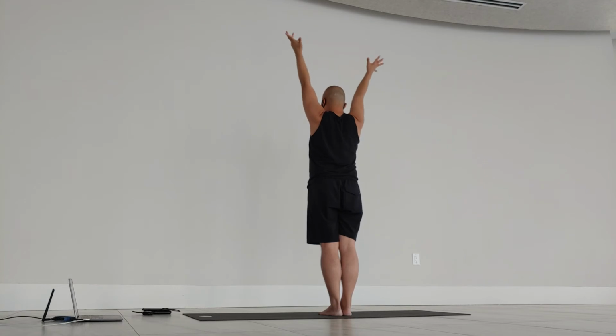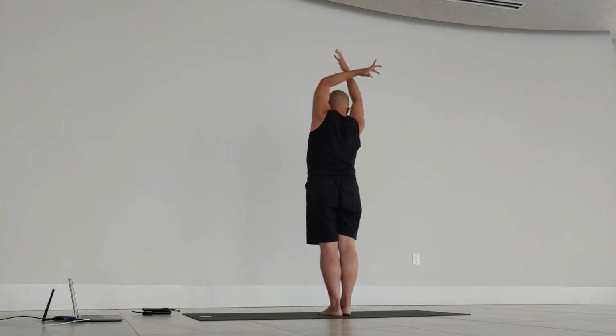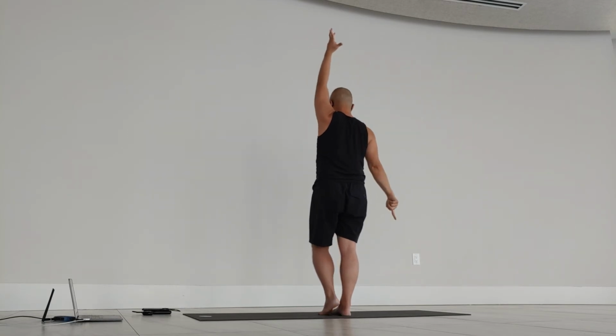Inhale, take it back up. Switch hands, side bending to the right. And so in other words, if you have a lengthier extension, it's a little bit more spread out. But if you shorten that extension and you isolate it, then it's a little bit more direct in a very specific place. Inhale, coming back up, stepping on the right foot.